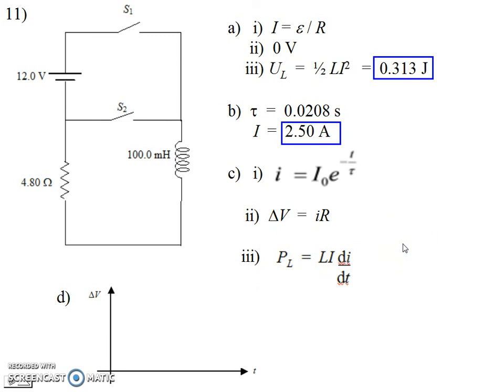For part D, I want to see what you do, so I'll do this as an exercise for you. I'm going to ask you to submit a picture of it to see how you sketch out the voltage versus time graphs for both the resistor and the inductor. So I'm not going to give it away.